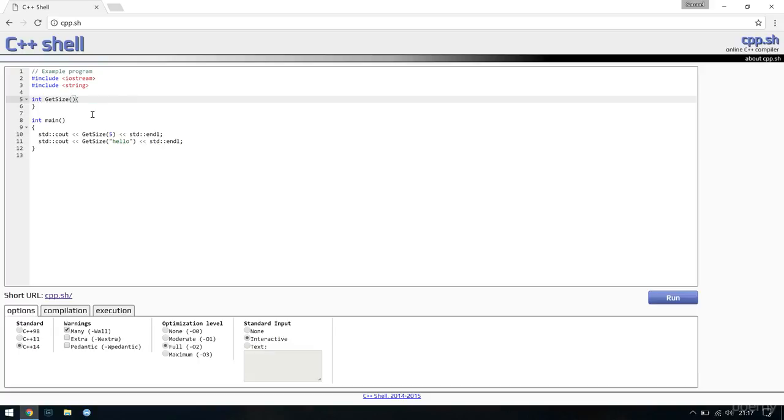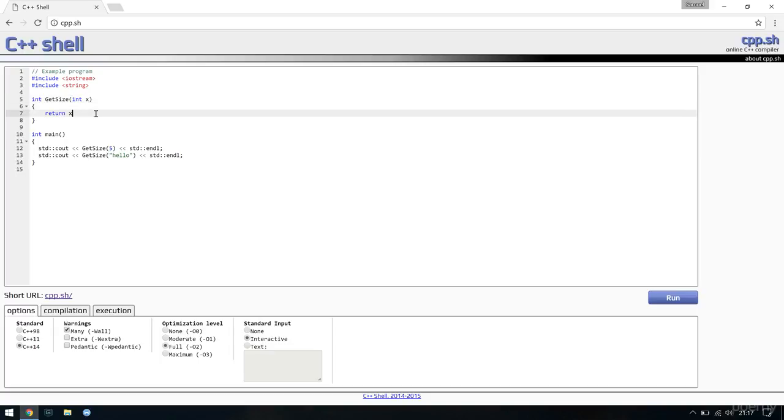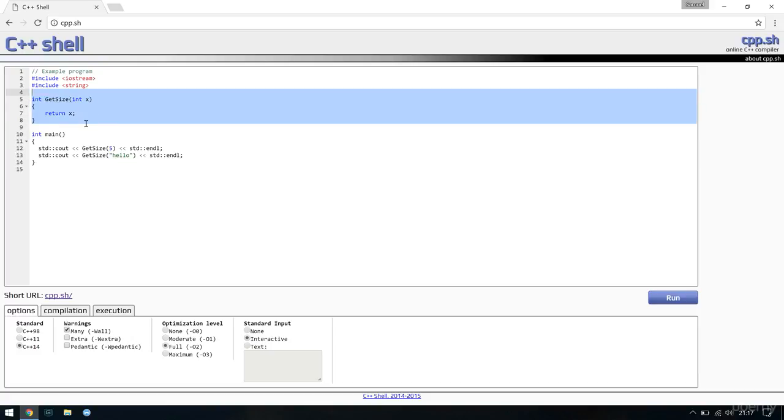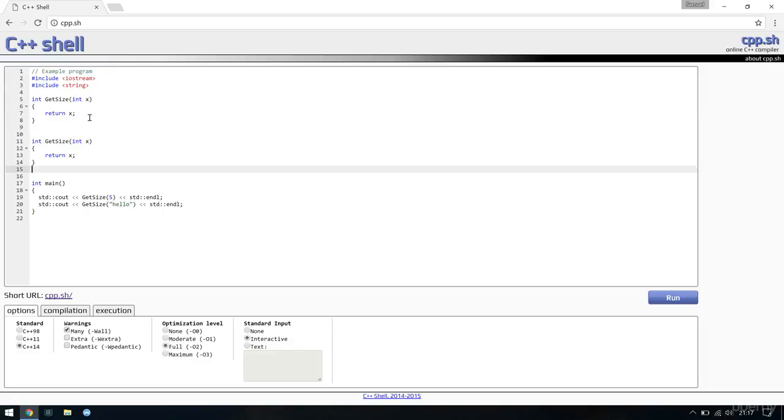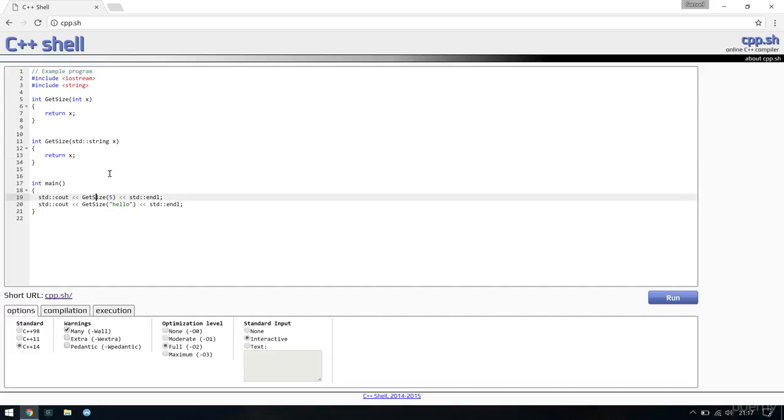And the idea here is that we call a different function when we use a different type that we pass in. So for example, I will write int, and I will say int x, and I will return, we use the right style guides for Unreal, I will return x, like so. Okay, and then I write another getSize where I take in a std::string. So std::string, that's the C++ string type. We don't have access to FString here because it's just raw C++. We're not using any Unreal stuff.